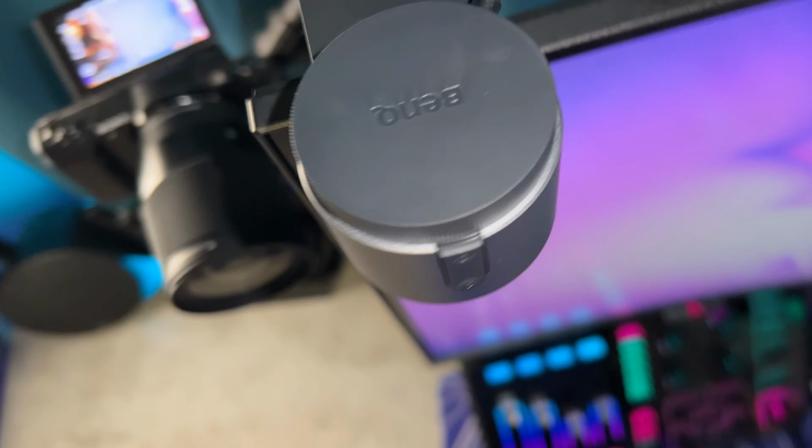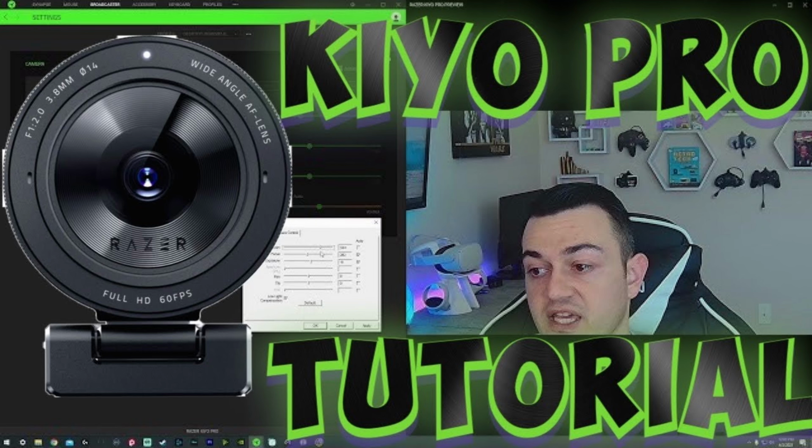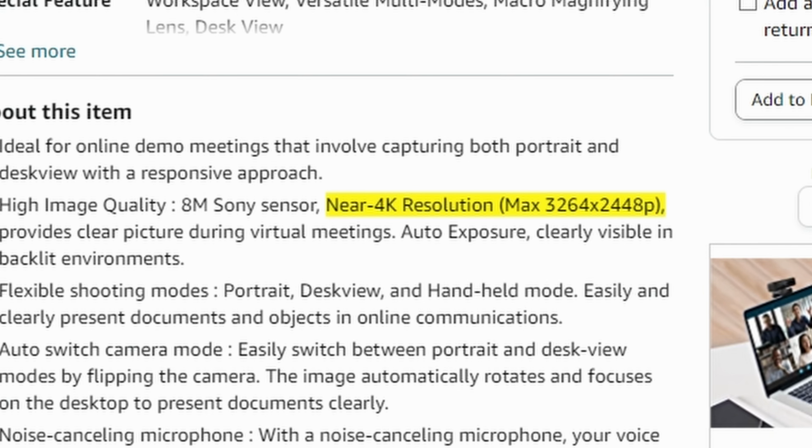A lot of high quality webcams are substantially bulkier with the housing, for example the Razer Kiyo Pro. But what's really funky with this one is the fact that since it isn't a 4K webcam, but instead of just stopping at 1440p, the manufacturer stretched to this resolution, which gives you a really weird base canvas. So most applications are going to have some black borders because it's in between 1440p and 4K. And most applications expect a webcam to be 720p, 1080p, 1440p, or 4K, not an off, uncommon resolution or scale size.